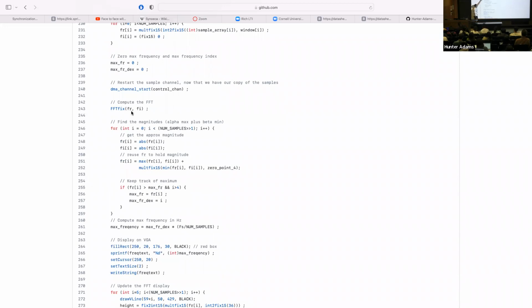in line 240 here, this is where you start gathering a batch of ADC samples. And you know exactly how long that's going to take because you're gathering 1,024 samples and you're doing so at 10 kilohertz. So you can figure out how long that is in milliseconds. You can figure out how long that is in timer interrupts, right? So you know exactly how long you're going to be gathering data. Right before you do that, you can go check the value of the state variable in core 0's interrupt service routine to see which state core 0 is in.